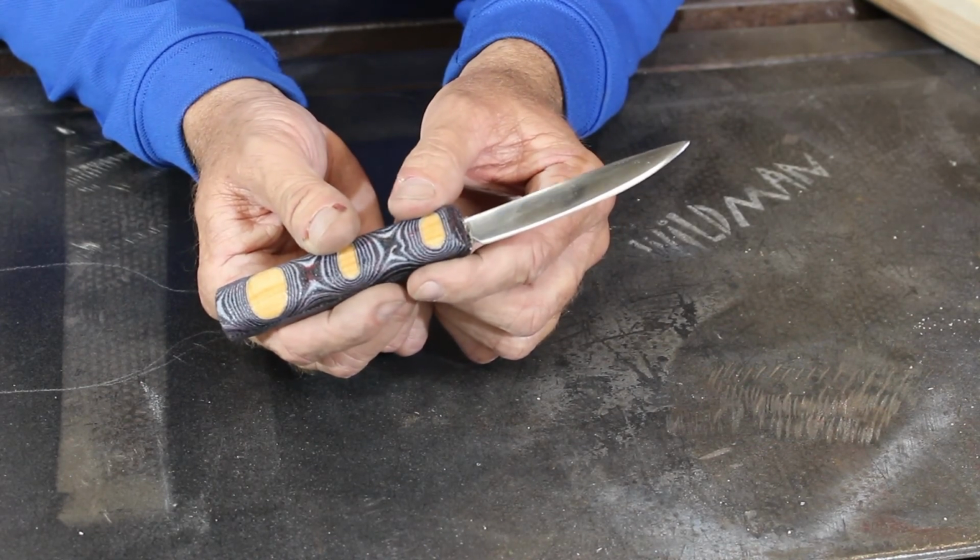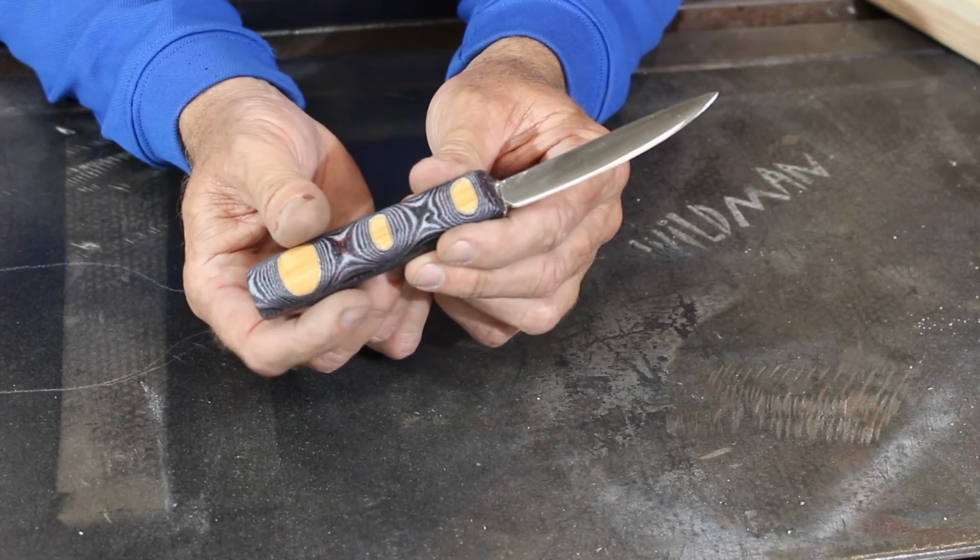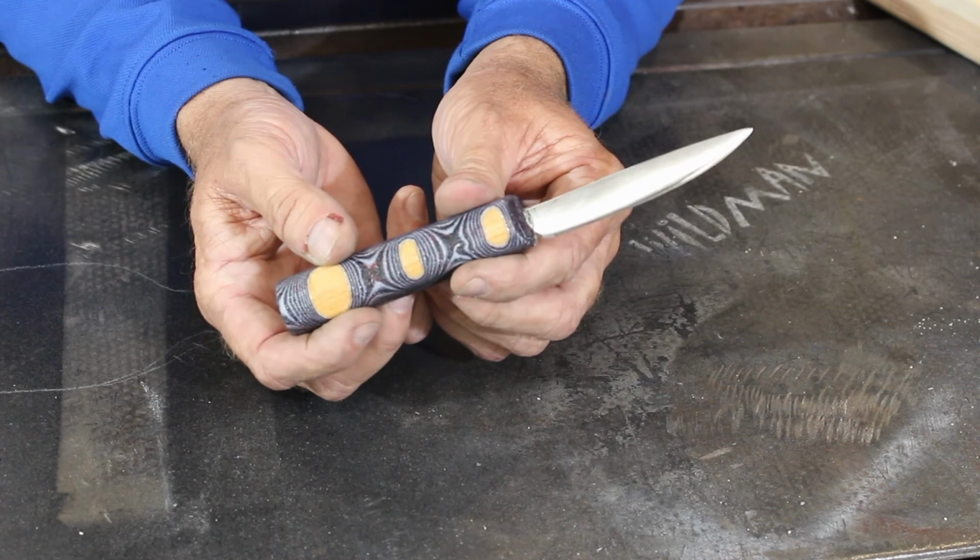So anyway, live and learn. It's my first try at this kind of knife making. Not bad for a first effort. I give it a B.